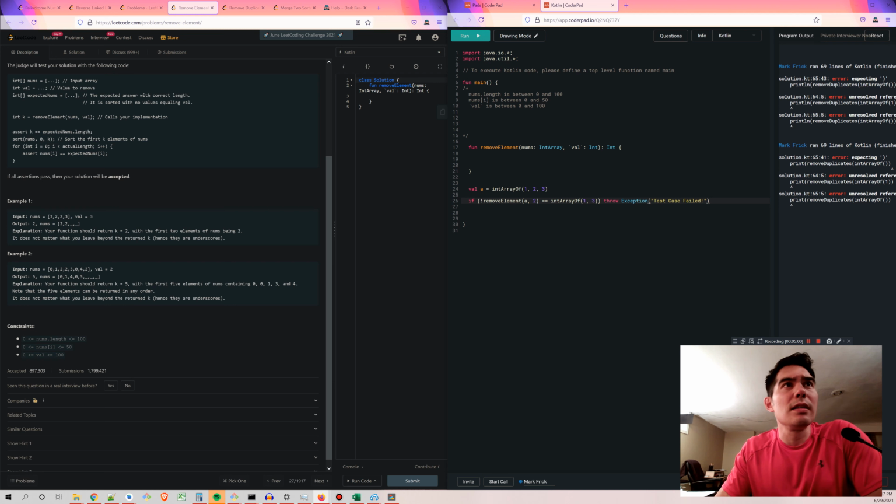There's our test case. I don't know about equality of arrays in Kotlin, but we'll see. That'll be a to-do.